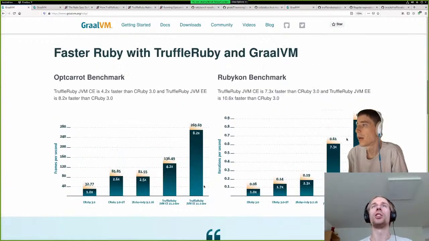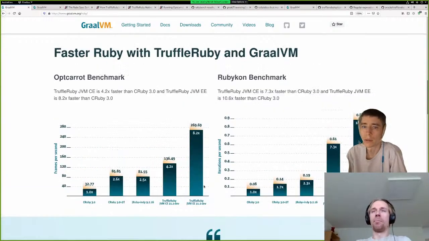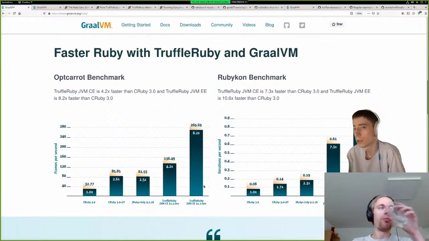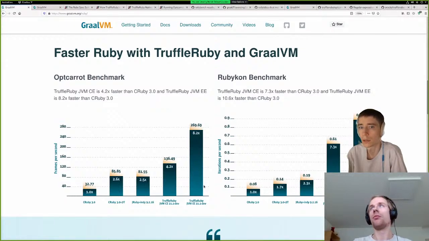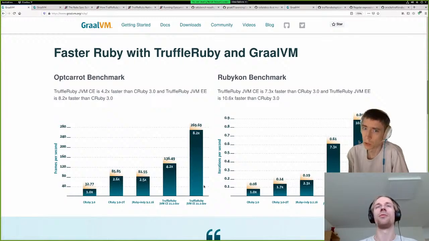Yeah. Right. I think the bottom line here, and this is our mission in the Ruby community, is that we want to make all of Ruby, all of the constructs of Ruby, fast without compromise, right? We want to allow people to use the language they love and get the performance without having to compromise on language features or anything else, because we try to be 100% compatible and at the same time fast. Right. Exactly.